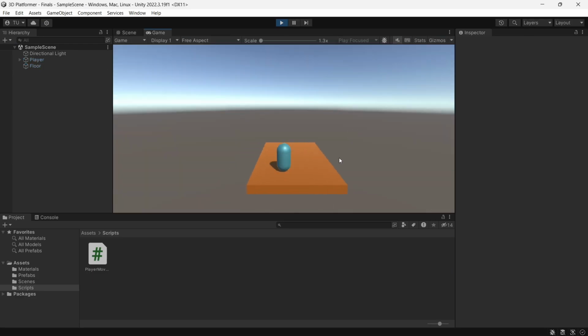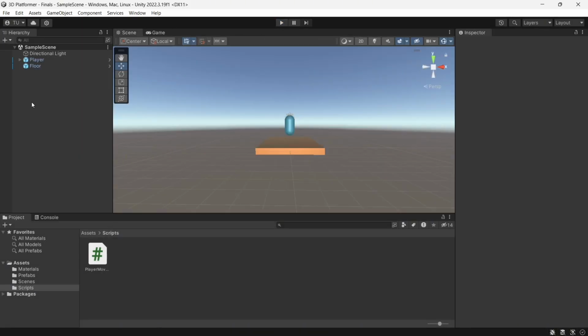As you can see, the model is moving and is walking around on top of the floor. These are just some of the basic things that a 3D platformer has to implement in order to be able to make the game.